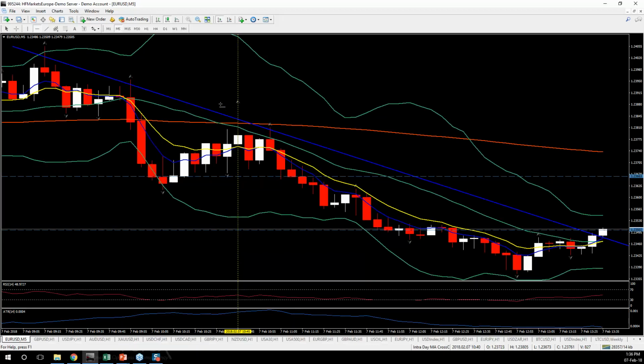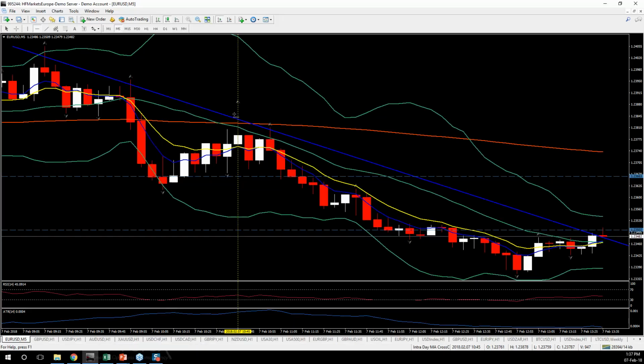Here, we're clearly in a downtrend. The trend, the Bollinger, the moving averages are all nicely aligned. So we've got the 20, the 9, and the 5. So the trend is with you. The trend is down. Even here, where we closed above the 5 and the 9, we were still below the 20, so we'd still be questioning that.